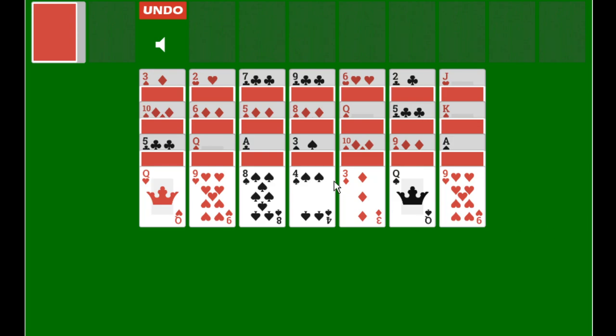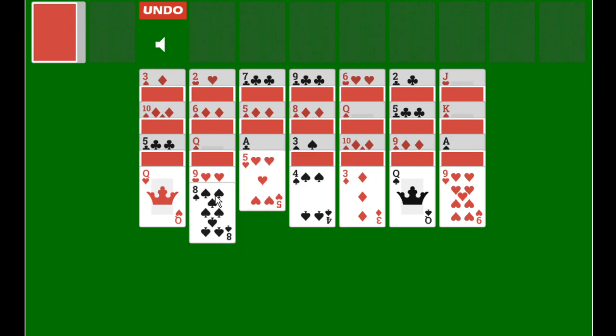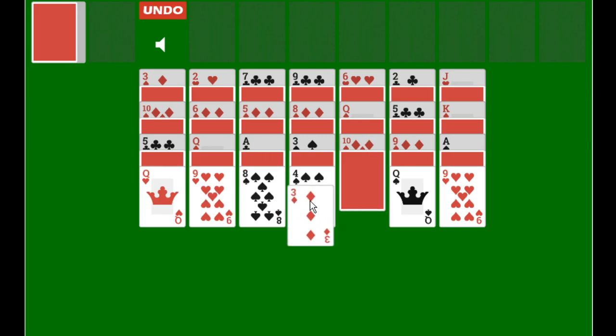So, on the tableau, cards are played in descending order with alternating colors, meaning you can play a card on another card if it is one rank lower and of the opposite color. This 8 of spades is one rank lower than the 9 of hearts, and it is of the opposite color, so we can go ahead and play it like so. This 3 of diamonds is one rank lower than this 4 of spades, and it is of the opposite color, so we can go ahead and play it like so. Right? So that's essentially how you play cards through the tableau.